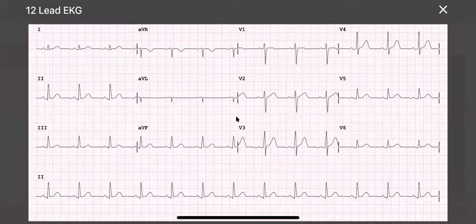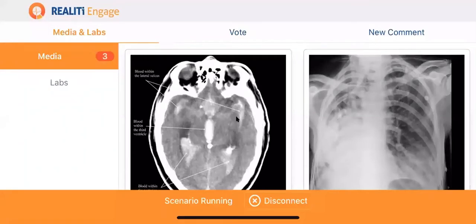And this is a good app for students that want to observe the scenario. Maybe there's co-instructors or adjunct instructors that are not directly controlling it. This is only one controller, but they're participating in the scenario and they want to provide feedback. And even a medical director or somebody who's observing the scenario can look at it from this direction.